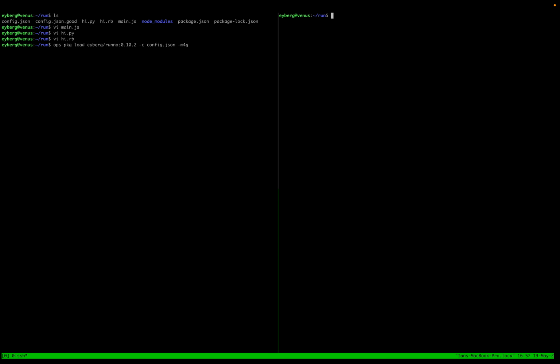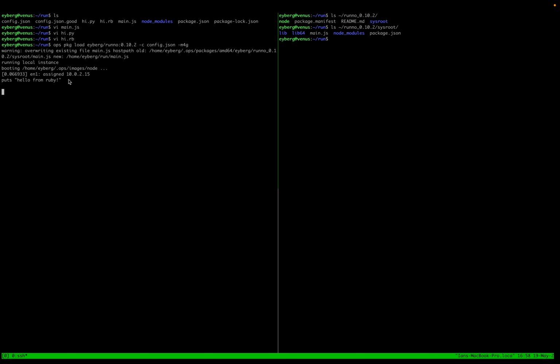Let's see, did I do anything different? I'm trying to think. I don't think I did anything different. I did notice that this wants a little bit of RAM. I didn't really dive into why. I would imagine it's something to do with the translation. So we're saying 4 gigs. But yeah, that will run it.